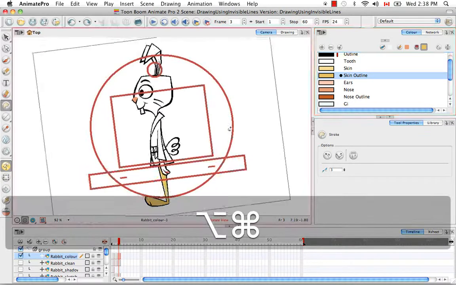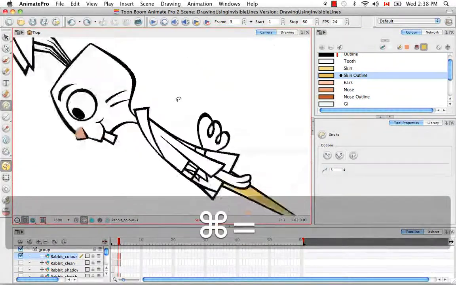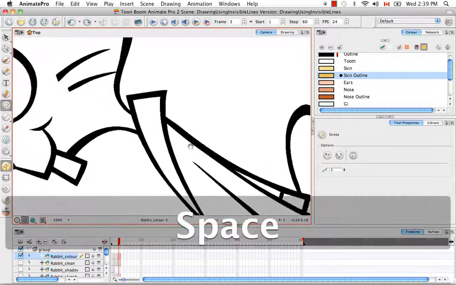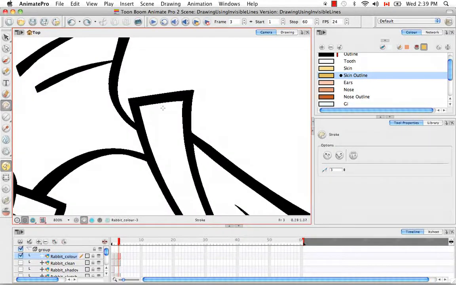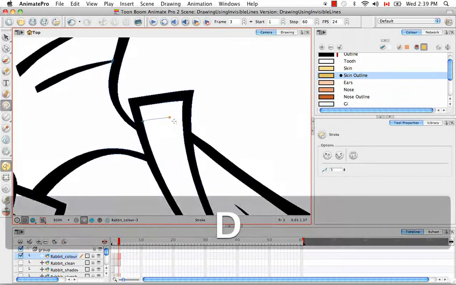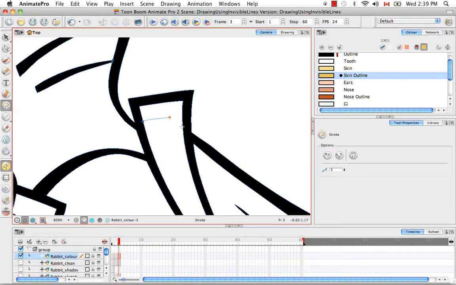Let me give you an example. So right now I don't have the option on, and if I draw a stroke close to the collar and let go, so let's turn on the show strokes option, you'll see that it's not connected here. And that there's at least this warning with the yellow and red box that my line hasn't made it to the end to touch this blue contour line. But sometimes when you're far away and you're doing this very quickly, you might not notice that, and there could be a gap as a result.